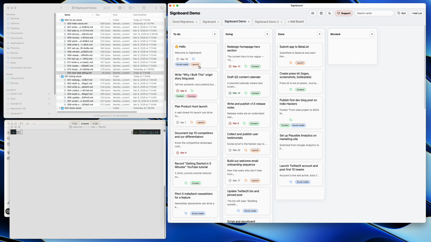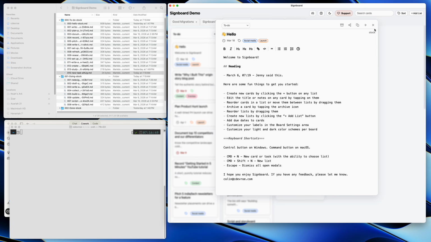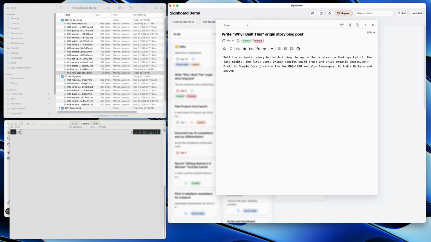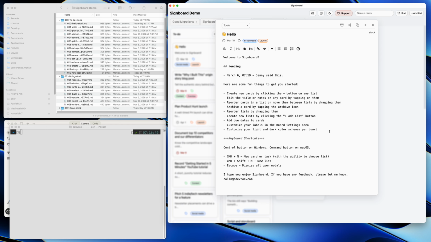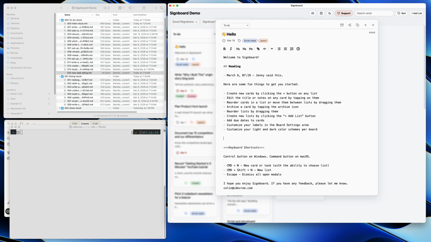You can click on a card and open it and add other information to it, like lists of information, headings, content, tasks. So if I came in here and I added a new task, say do this later, on any task I can add a due date to that task so that it has its own due date, separate from the due date that's on the card itself. Cards have labels, which you can customize. You can add as many as you want in any colors that you'd like. I'll show you how to do that in a minute.